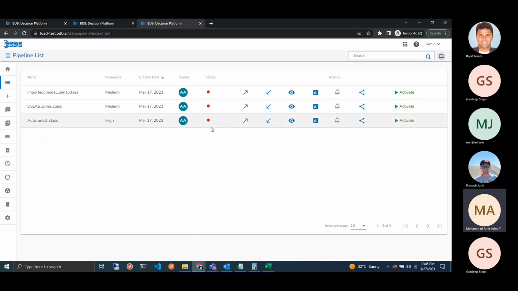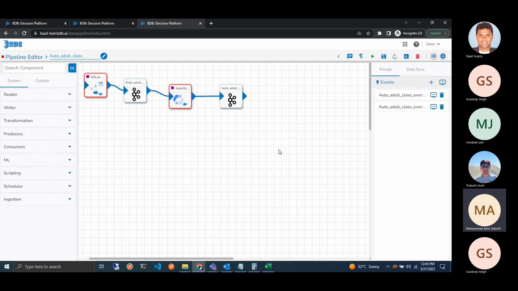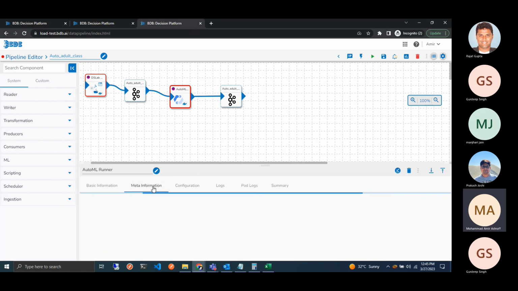And inside the pipeline, I might have a pipeline something like this. And this will be helping me to do inferencing on data that I would be reading in production. So the model would be the model that comes out of AutoML.